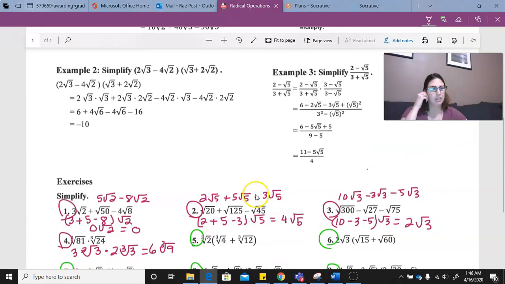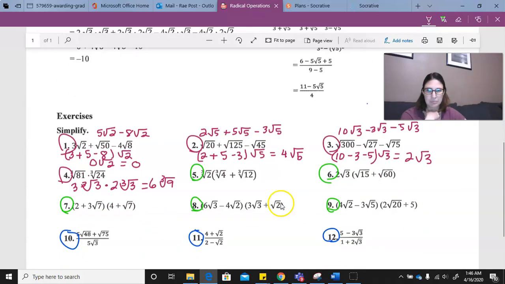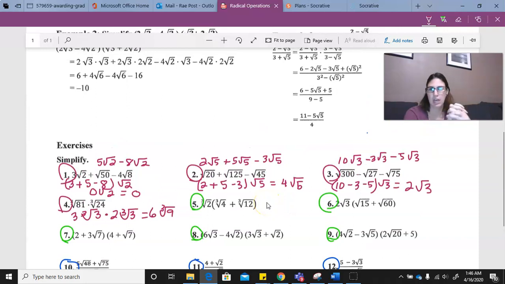Here are the answers to the assignment from yesterday, so if you need to pause the video, you can. These are the solutions. For number one, you should have simplified every single one of those three terms. You should have rewritten them so they all had the same radicand. In this case, they all should have had a radicand of 2. So you would have had 3 times the square root of 2 plus 5 times the square root of 2 minus 8 times the square root of 2.